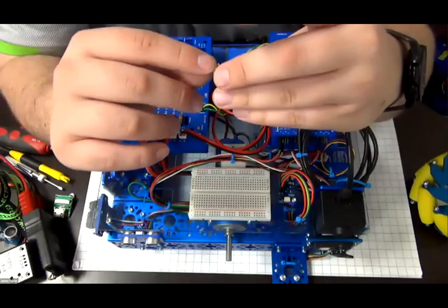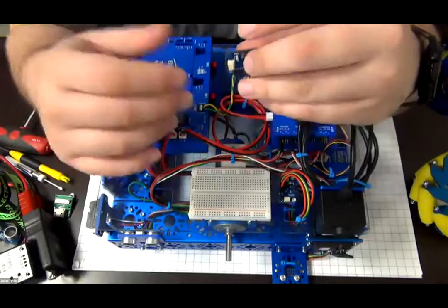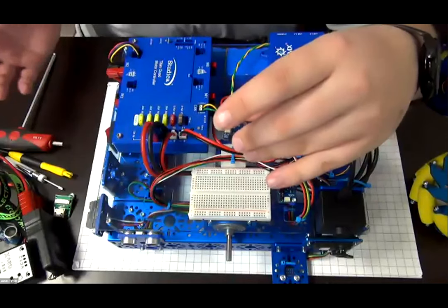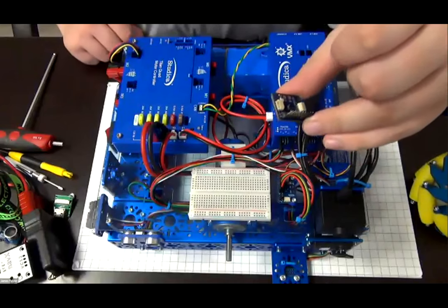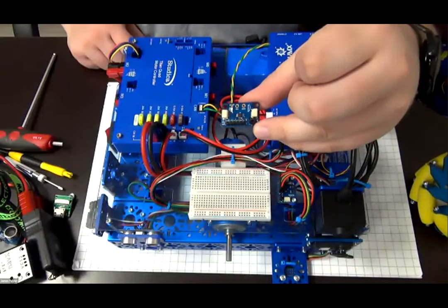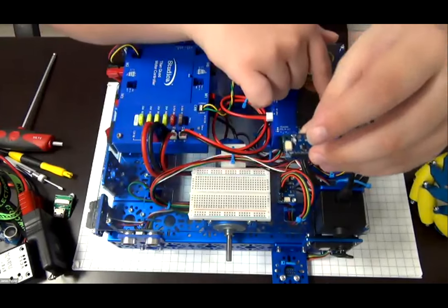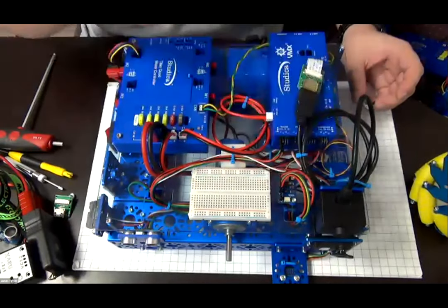There's a JST-SH connector here, which is the same connector as the Qwiic SparkFun sensor system, which makes it available for that system if you're doing an offline or different competition from Worldskills. There's a specific cable that comes with the analog module, which will go from the JST-SH to the JST-GH and plug directly into the VMX. You can see the cable right here.